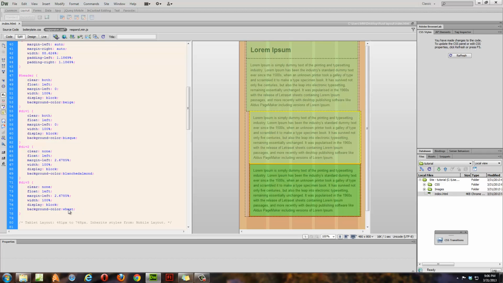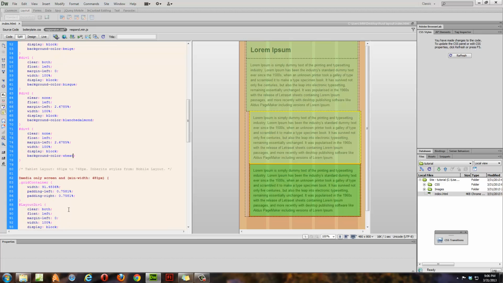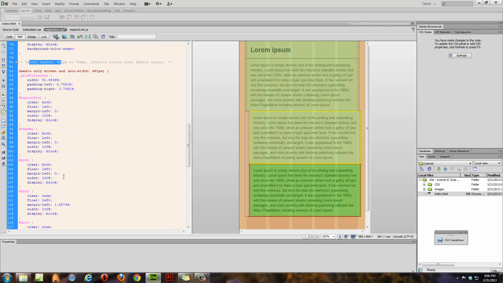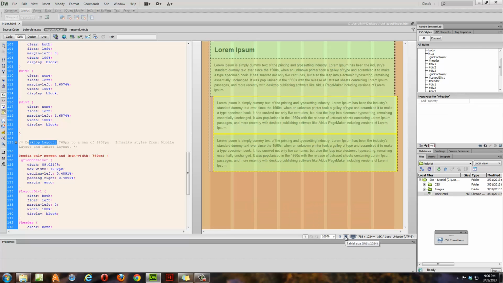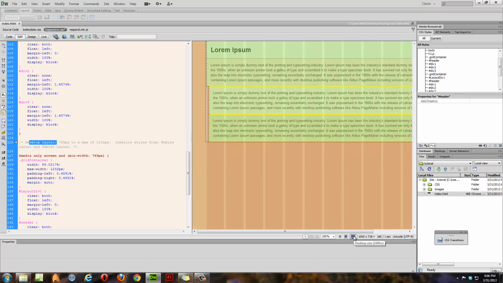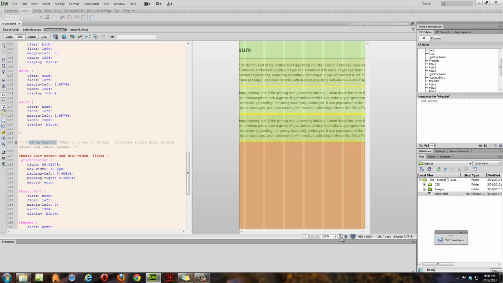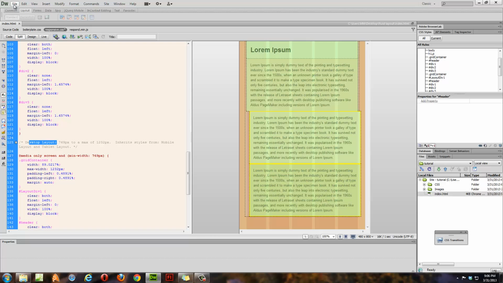Let me tell this to you once again, that I'm making the changes to the CSS of the mobile, not the tablet, which follows here, or the desktop, which follows here. But the CSS that I've written for the mobile is going to cascade down, it's going to ripple down, and it's going to affect these two layouts too, for the tablet and the desktop, as we'll soon see. In fact, let me say save all, and let's take up a preview in Google Chrome.